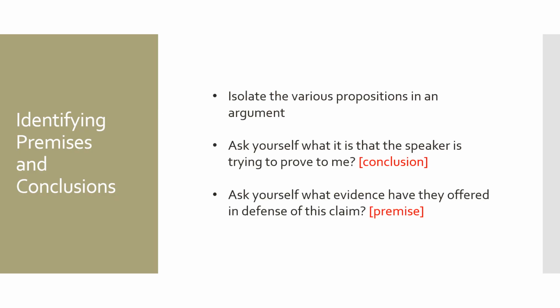In the end, what you have to do is first isolate all the various propositions that are relevant to an argument and just sort them out so that you know what pieces exist in the argument at all. And then, frankly, you just have to ask, what is it that the speaker is trying to prove to me? And if you can determine and answer that question, you've identified your conclusion. And then finally, ask yourself, what possible evidence have they offered in defense of this particular claim, that is a conclusion? And if you can answer that question, you've started to identify what your premises are.